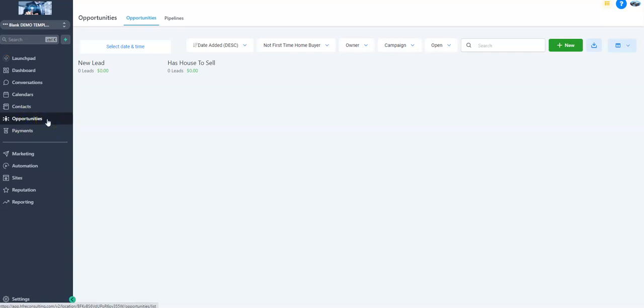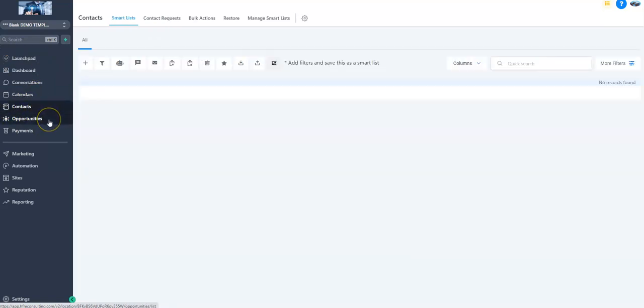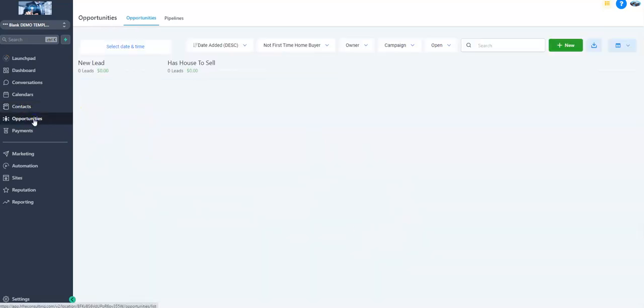Best way to maybe summarize a pipeline is where you would store your contacts that are a little bit more sorted out. It could be based upon actions that they've taken. Maybe they're a new lead that's come in. Go High Level does have an area of the system that's reserved for contacts. This is where all the contacts would normally show up if you had contacts in here. I don't have any contacts in this portal, but you could have thousands and thousands of contacts. The reason you would use a pipeline is to organize all of that.